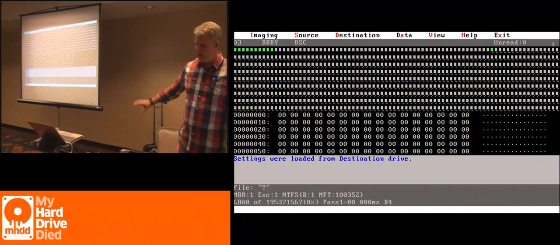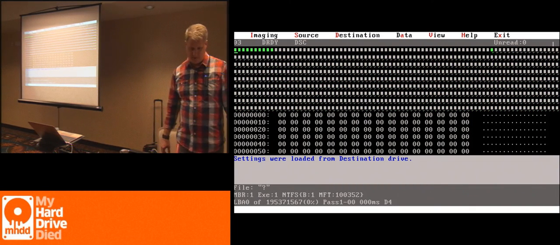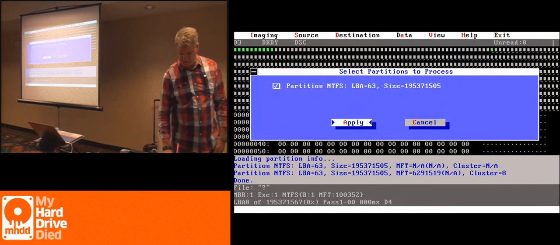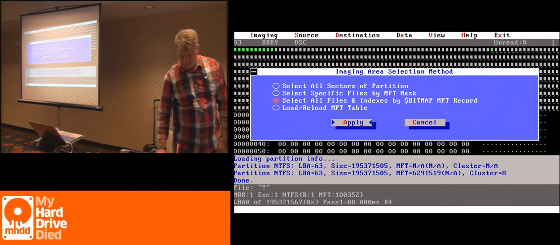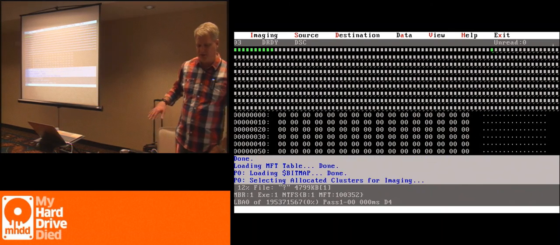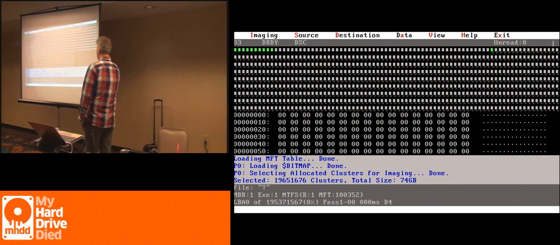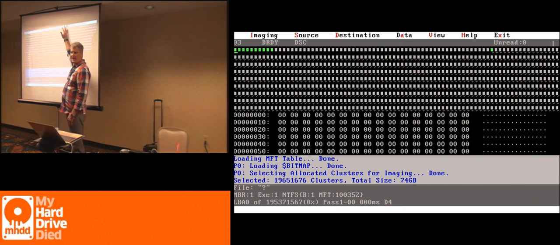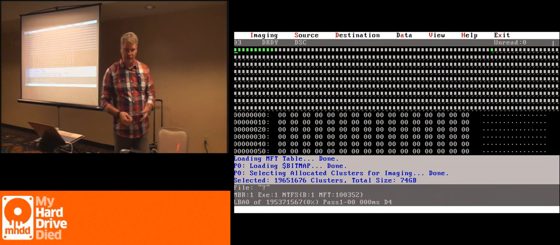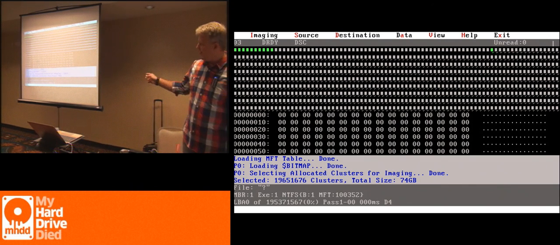Okay, all right. Now, all I have copied, because I selected partition, reload and so on, is this: it read the whole MFT table. It's already done, and now it knows I have 74 gigs. It did not read anything else except MFT entries and directory structures. Metadata, nothing else. There is no data on my drive, just the metadata that will make the tree. So when you see this in Windows, don't be freaked out and think I have the data.